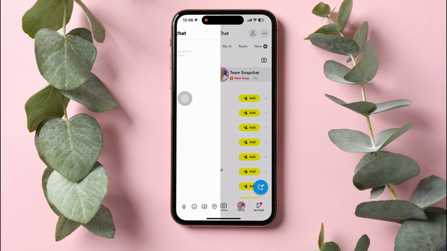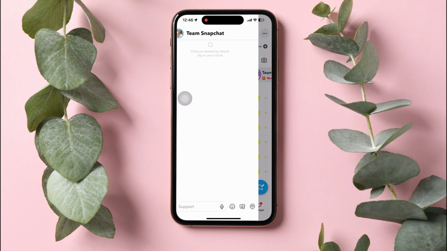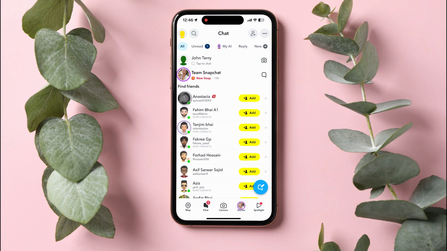You can try the same with your other friends on Snapchat. Half swiping the screen opens that friend's inbox halfway. That way, you'll be able to see the messages from your friend, but they won't get a notification that their snap was viewed. Following these steps, you can easily half swipe on Snapchat.